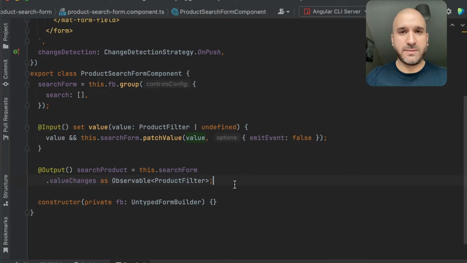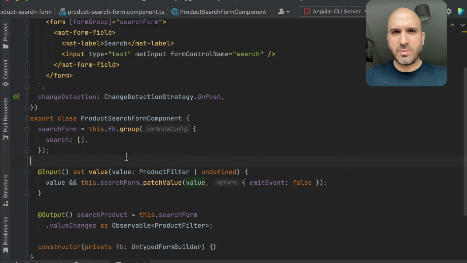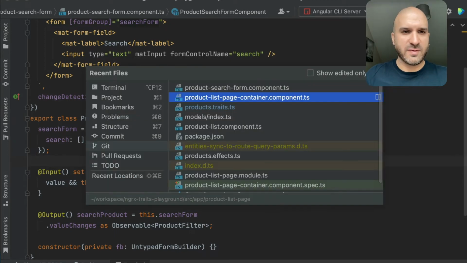So the great benefit of this is that it makes this component simpler, and it also makes the testing of this component simpler. I will show you a bit more about how the debounce and the filtering works when we implement it with the remote backend, because you will see the requests that they are not triggering every time. But the important thing is that you don't need to implement that logic in your component. Now let's go back to our trait file.